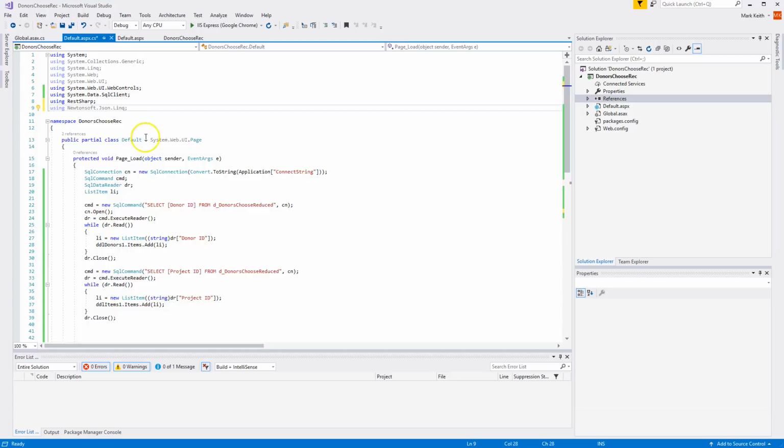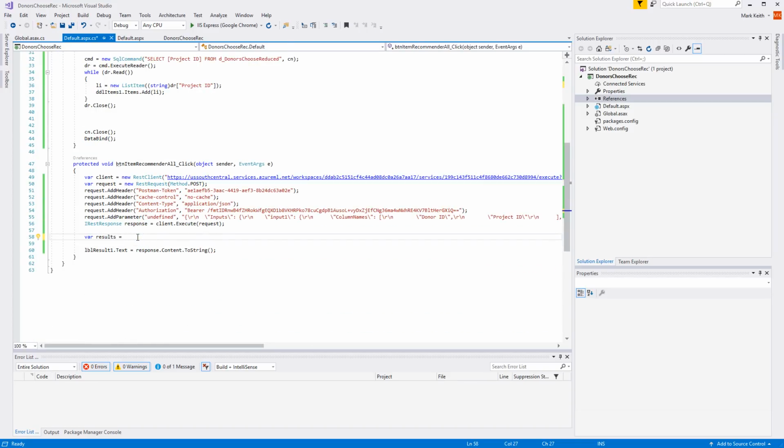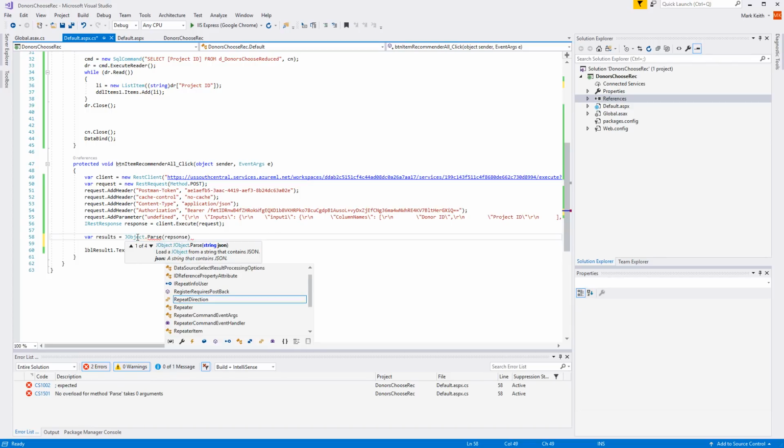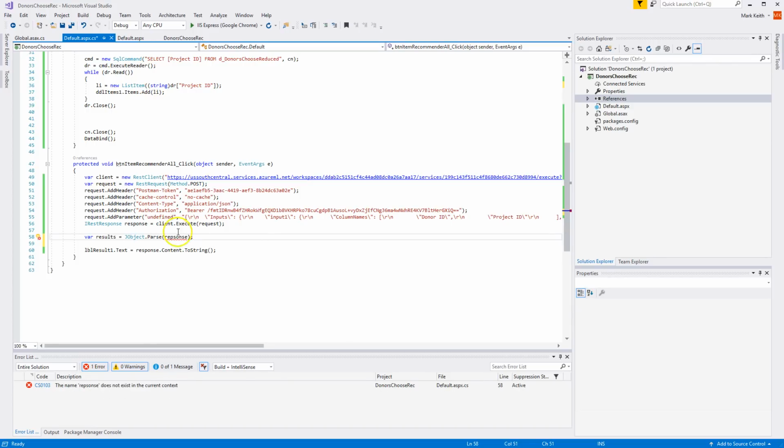No, like that. Now we can go directly to variable results equals JObject. There we go. And we're going to, is it parse? No, JObject dot parse. There we go. The response. So that turns our JSON response, response.content. Happy now? Nope. Maybe if I spelled it right, I'd be happy. Response. Okay, there we go. So this is why we use Newtonsoft. It turns that nasty JSON into an array that we can now work with.